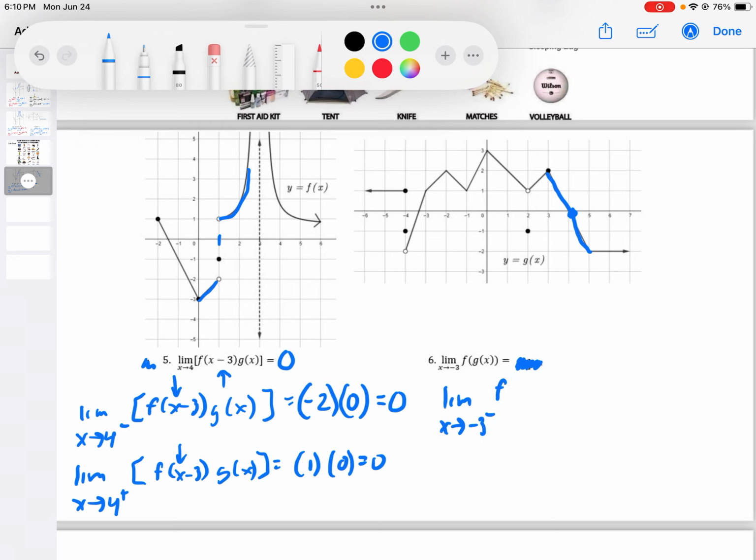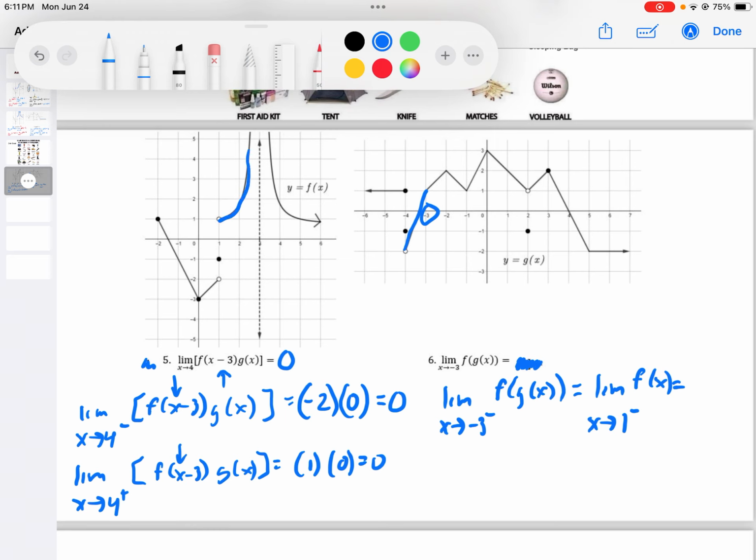All right, the limit as x approaches -3 from the left, this is a function composition. So I need to be thinking, okay, how am I approaching the numbers? Am I approaching from underneath, from above? That tells me the next limit. Okay, so to find the number that goes here, I need to find the limit of g of x as x approaches -3 from the left. All right, here's the g function. Here's -3. So from the left, the y value is approaching 1, and it's approaching 1 from under.